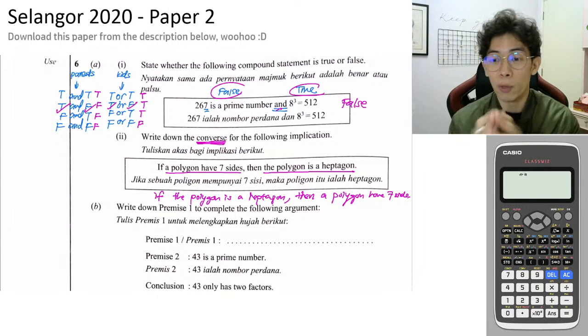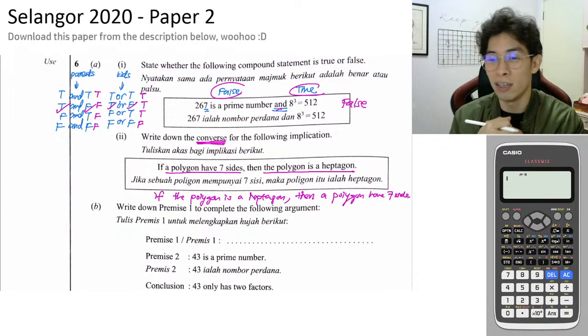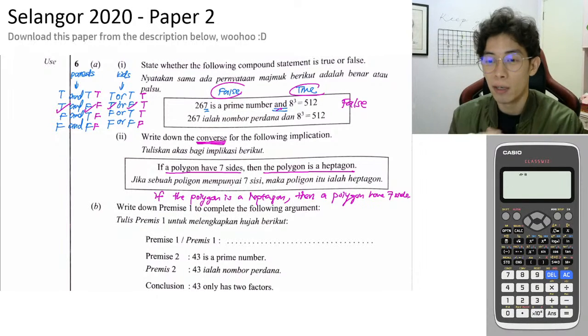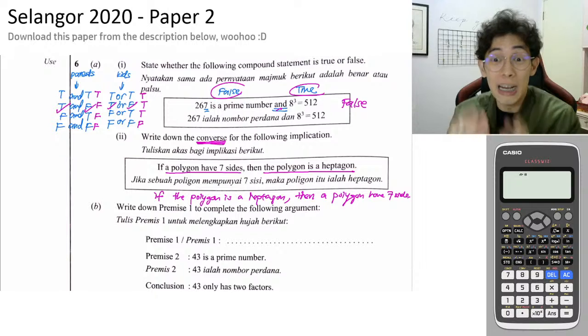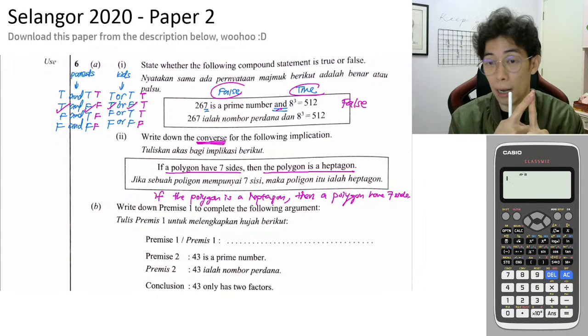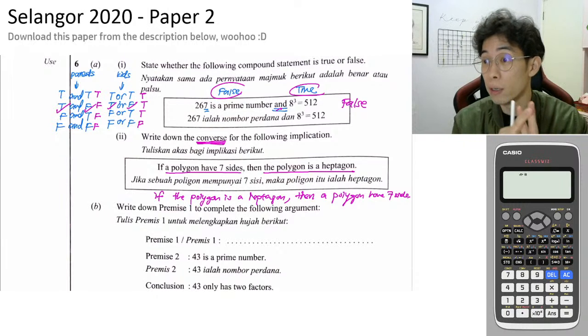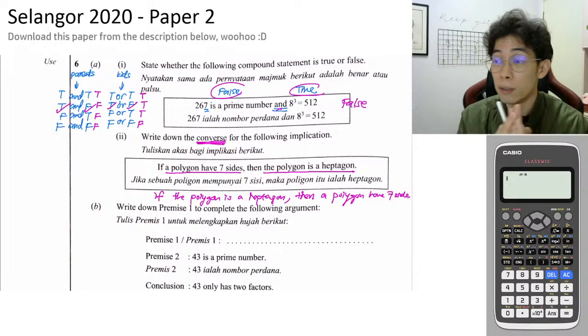By the way, king means very powerful, pro. In case you don't know the meaning of king. MRSM is actually another different level, but I don't want to touch that. Remember, if you're doing your own revision later, don't touch MRSM as well as Selangor paper 1. If you want to touch them, you can, look at the video and go through it with me.